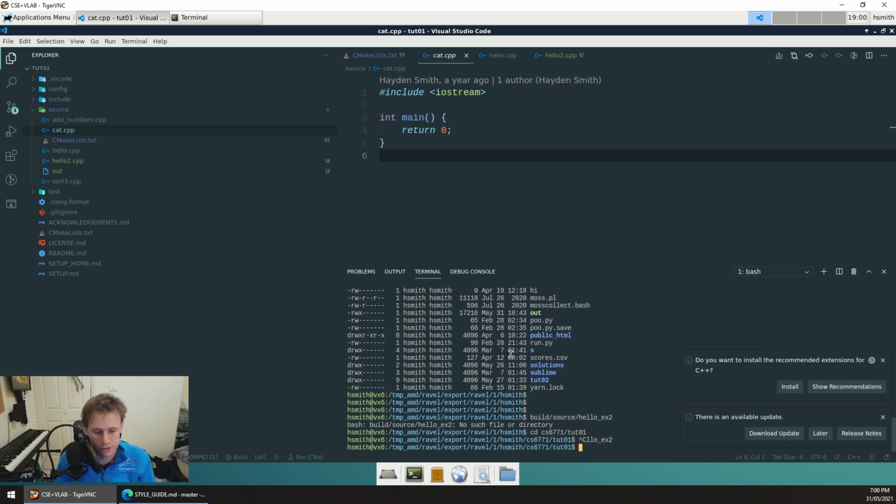The thing though is when you start a command with build/something, there are no executables on Linux that have slashes in them. So just by virtue of the fact that I've written a folder structure here, Linux is like, oh, okay, this is not a command. This is not a system command in the path somewhere.